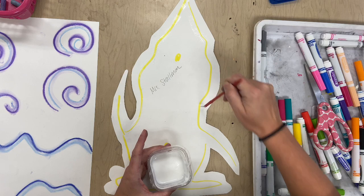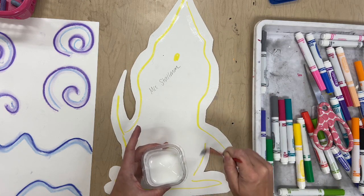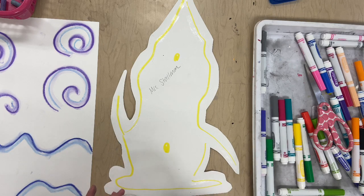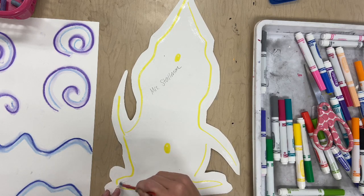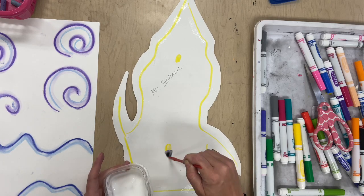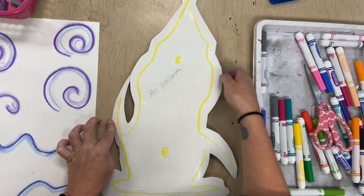So look how fast I'm doing it. I'm not making it look perfect. I'm trying to get to the edges so that all the edges stick down. And then I'll put a little bit in the middle. Miss Bridges is gonna walk around and make sure you're not covering it with glue and wasting all of our glue, okay? So that was it. Did that take long? No.